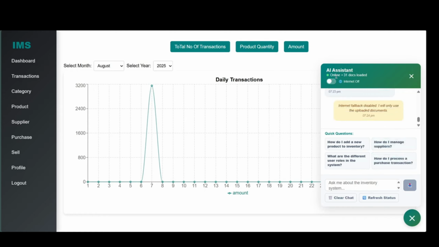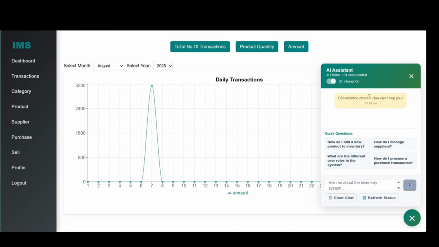And you can also, if you wish, switch off the internet fallback feature, though it won't make much of a difference in the response time because of the parallel processing feature that I've implemented. Generally, an internet response will take roughly 3-4 seconds, whereas a document only response takes 2 seconds. So with it on or off, your response time is between 2 to 4 seconds regardless, and you can clear the chat and it just completely clears it for you. You have a fresh slate.